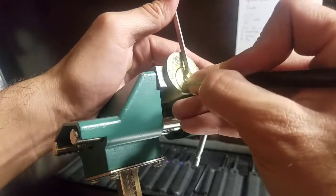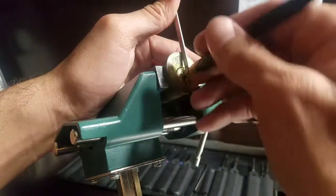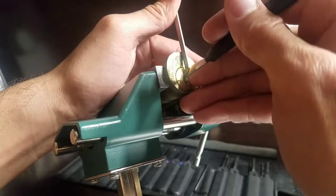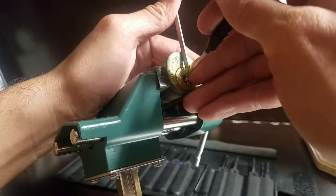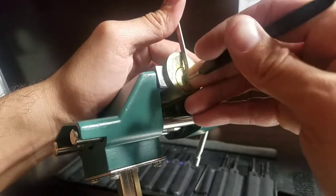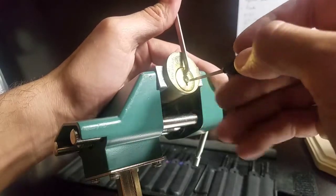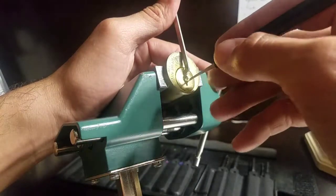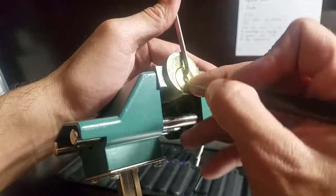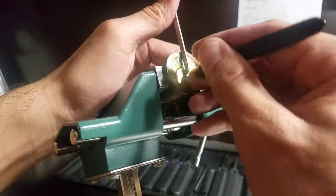All right, this guy's resisting me. I don't want to push him too hard because, like I said, he might already be at shear, and that's why he's not wanting to move. And if I force him, I'll push him into the opposite side of the lock body. There we go, got a little click, little turn on the core. Let's go back to the top. That was on the third row that I just got a click. On the side bitting, if you will. Come back to the bottom.